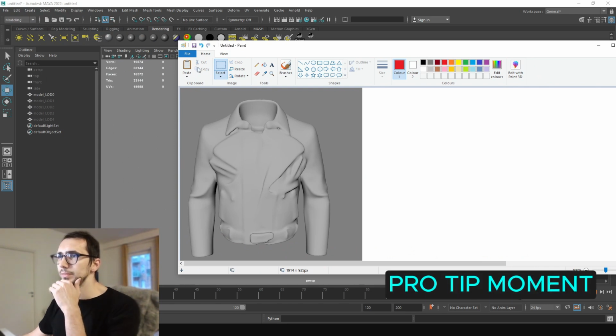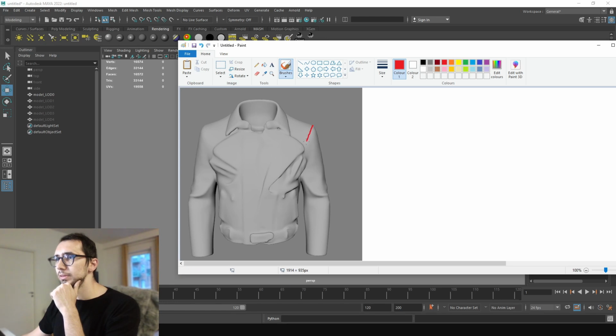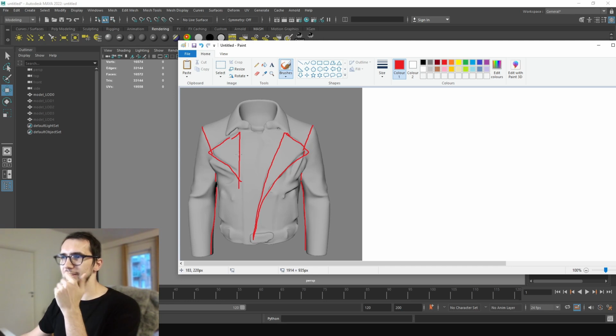So ideally, when it comes to UV seams, we will put the seams in the same area where the seams would be in real life. So at least here, we're gonna be able to select our color. Maybe somewhere inside there will be another seam here. This color should also be separated. Maybe this thing here, I'm not even sure what the hell this is, but this color should be separated.